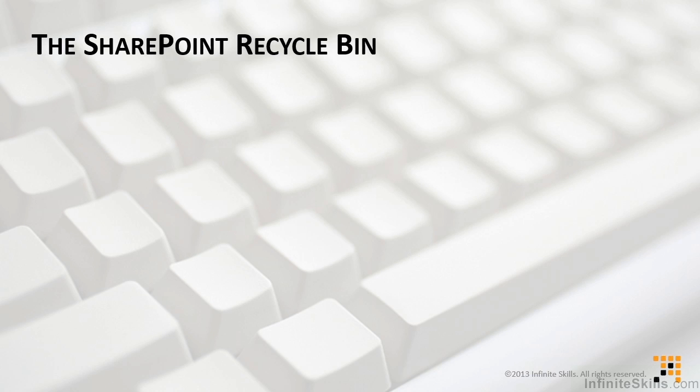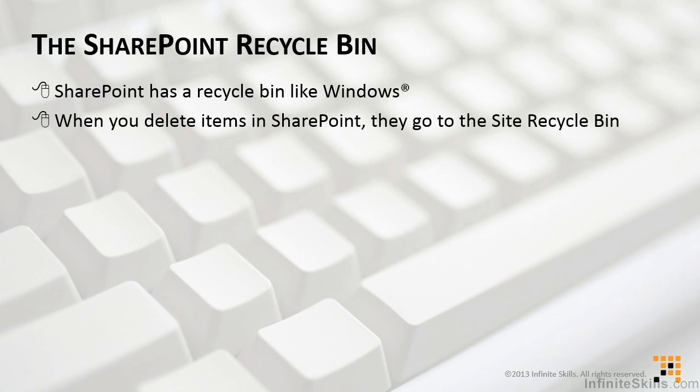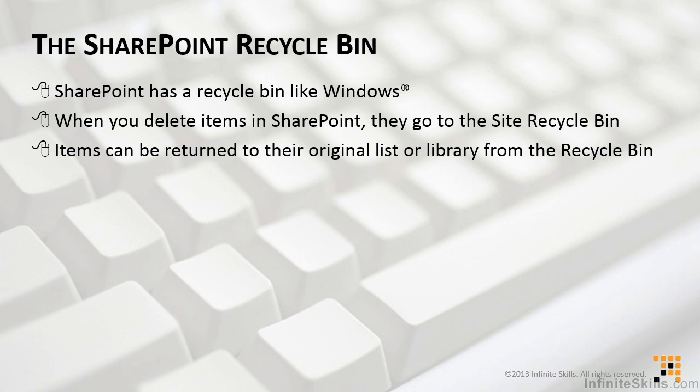The last thing we need to talk about is the SharePoint recycle bin. And I know many of you may be saying, exactly why do we need to talk about the recycle bin? Well, SharePoint does have a recycle bin, and it's just like the one in Windows. When you delete items in SharePoint, no matter what the item is, they go to the site recycle bin. So far, this is pretty much exactly like we'd expect. Also, items can be returned to their original list or library from the recycle bin. So if you accidentally delete something, you can go pull it out of the trash, wipe the jelly stains off of it, and put it back where you need to use it. This takes away some of the fear of working within SharePoint.